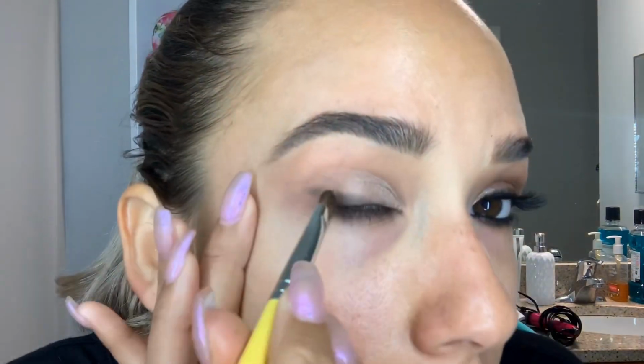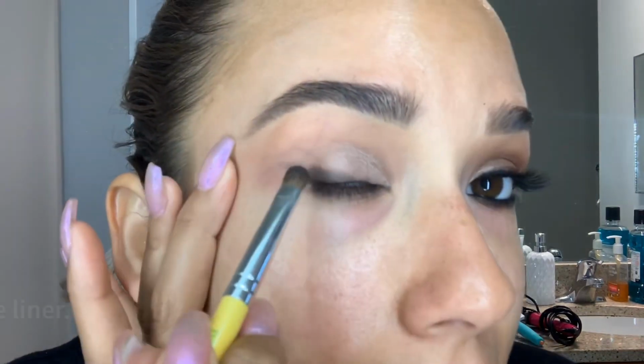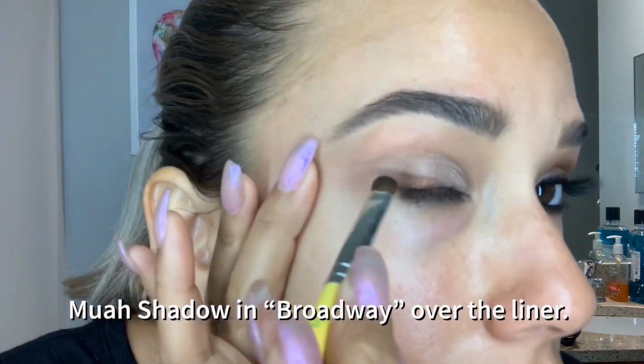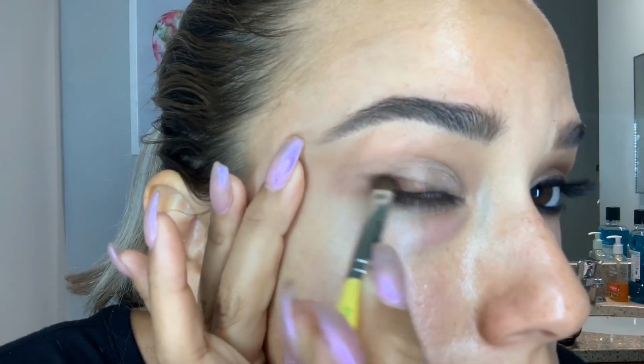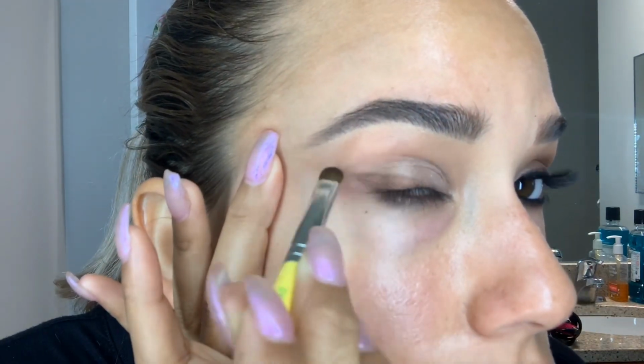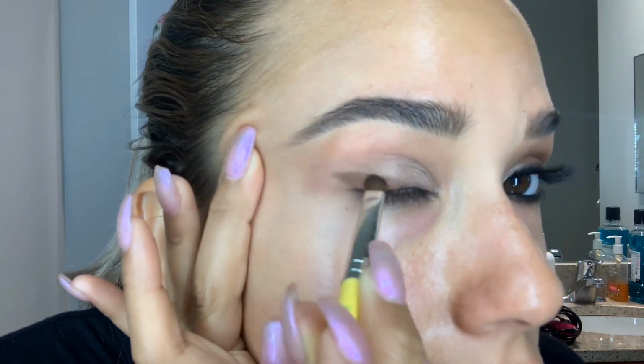Okay, and then I'm gonna grab this really beautiful color. It's called Broadway. And I'm just gonna apply it where I applied the liner. And you see it picks up the liner. Well, I should say the liner picks up the shadow, and it looks so pretty. It's like an instant pop of this bronzy cat eye.